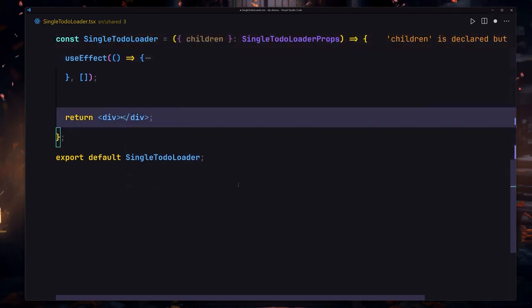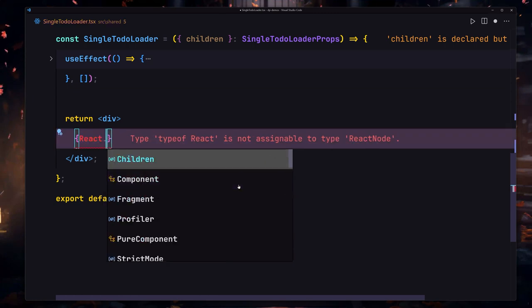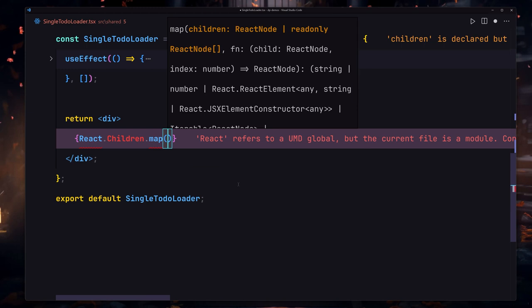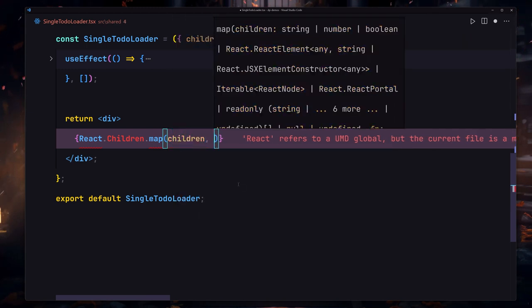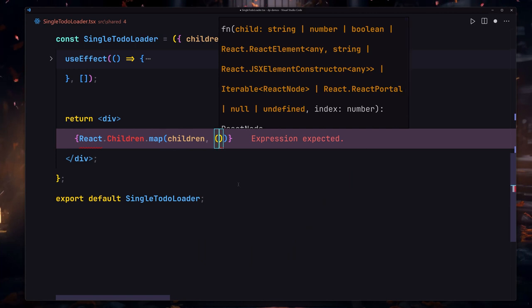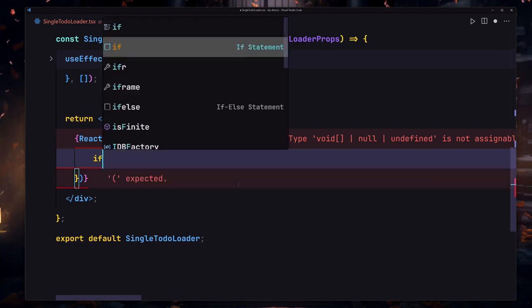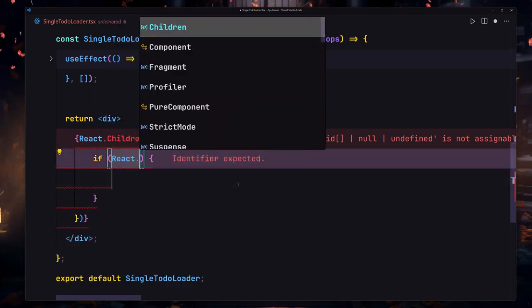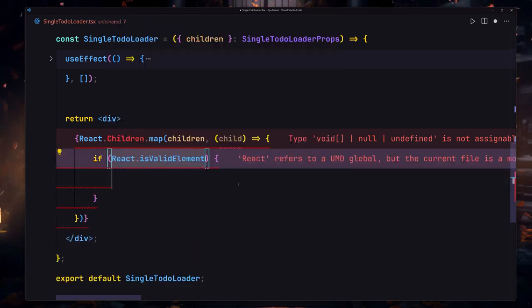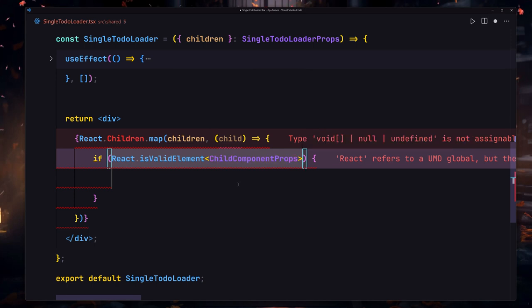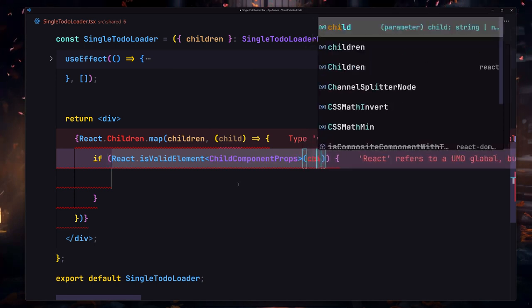So I'll just remove that from here, and now we are going to be getting the React.js and then the children from this React.js. Now let's just iterate over all of our children, and here is the first parameter. We're going to be providing the children to them, and then we have to just use a function for iteration. So I'll just provide a child, and then what do I want to do? I want to first of all check if we have that React that is valid element. So if that specific element is valid, we are going to be just making a clone of this. So I'll just write child component prop, and now let me just close there, and here we have to specify not children but just a child.